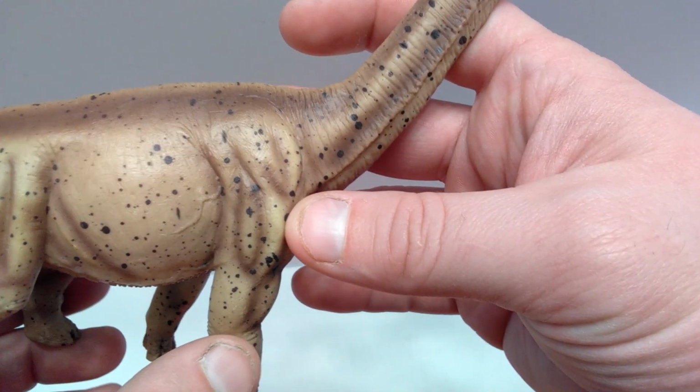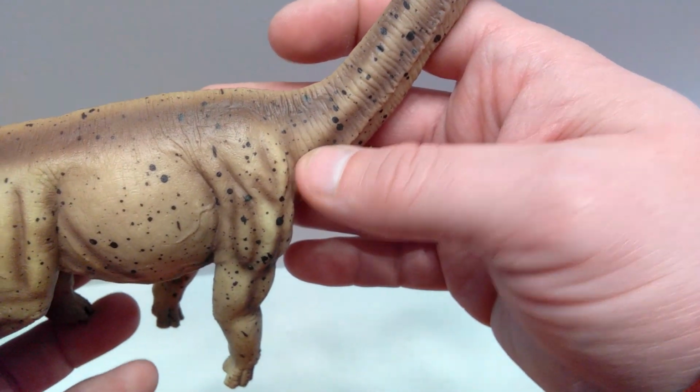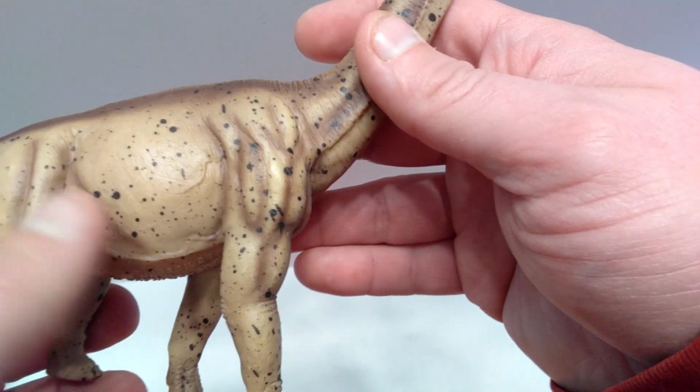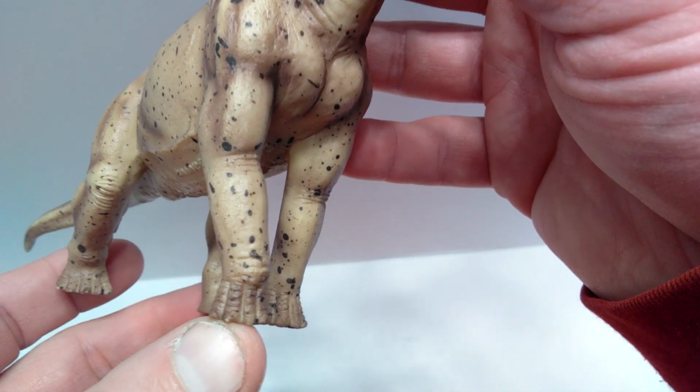Really nice detailing up here into the body as well. I love the skin wrinkling there as the leg connects to the body. Really nice showing of the movement of the figure. Beautifully sculpted front feet here.